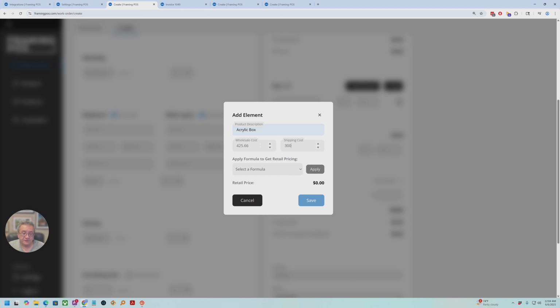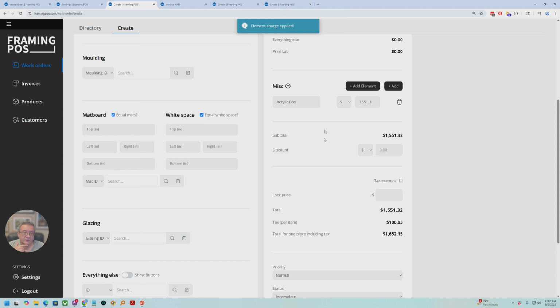Shipping cost me $300 something, okay? Then you're going to pick the one that says acrylic box. I said, okay, you're going to take the wholesale times 2, the shipping times 2, add $100. You hit apply, and this will automatically tell you what that cost would be, so you don't have to worry about making a mistake. Hit save, and there you go, that's your total.